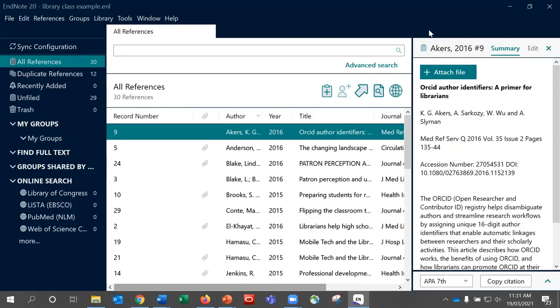The next thing we are going to look at is how you can combine different libraries together. Sometimes it might be that a collaborator or a co-worker has sent you a library that you would like to add to your own, or perhaps you are starting a new project, or you're moving from an honours or master's into a PhD, you would like to have a new library, but you would like to include references from your original libraries that you used for those previous programs.